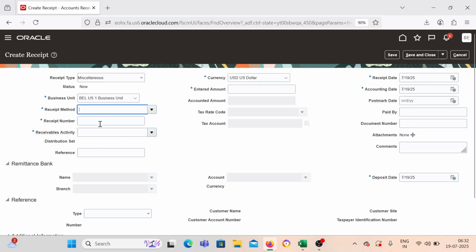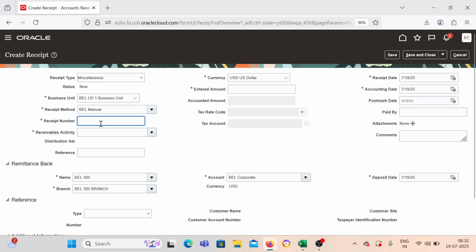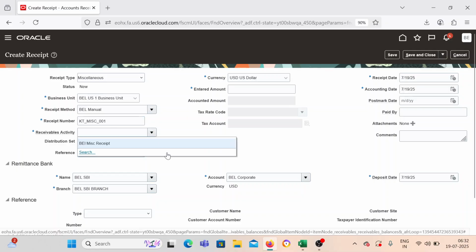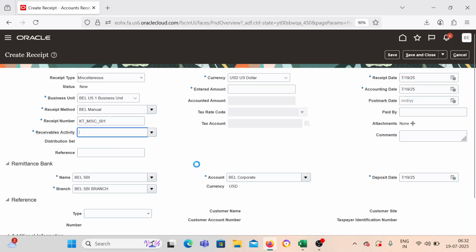For the receipt number I'm giving Knowledge Transfer Miscellaneous 001, and here you need to select the receivable activity which you have created. You are seeing only one because receivable activities work at BU level, and for that BU we have created only one miscellaneous receipt activity till now. Select that.